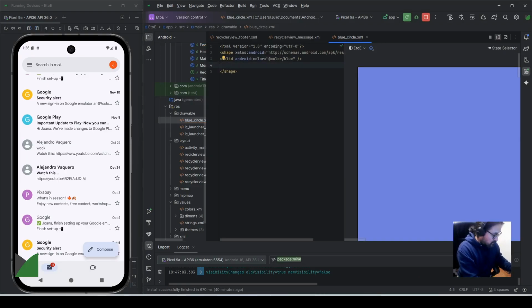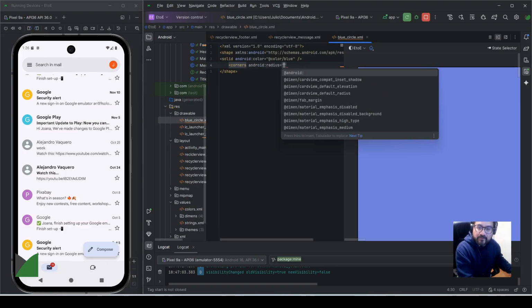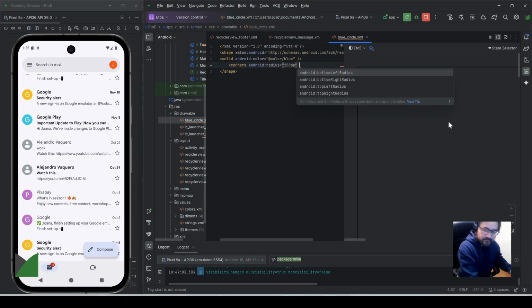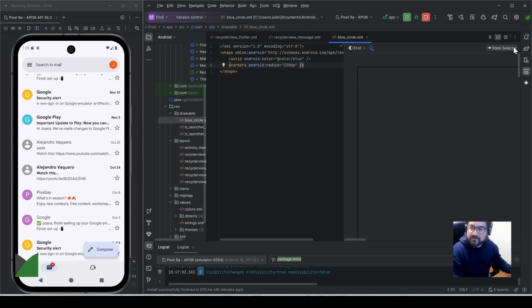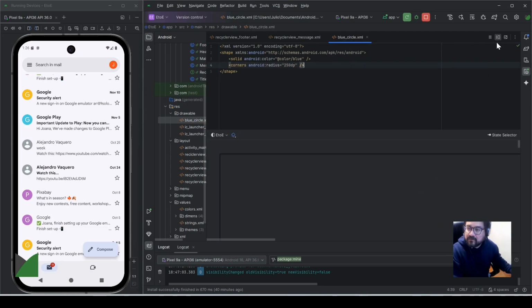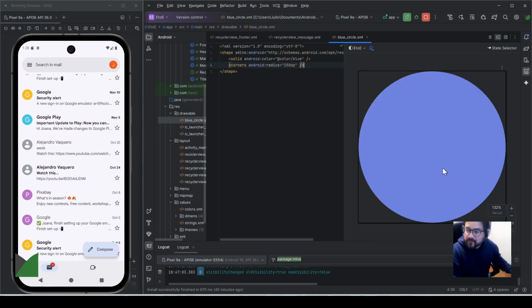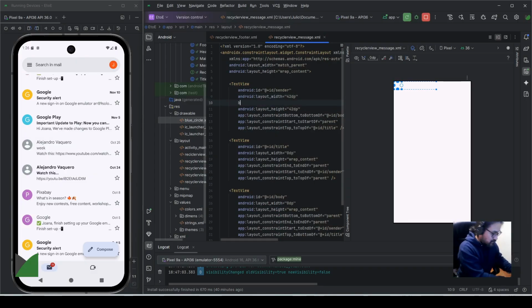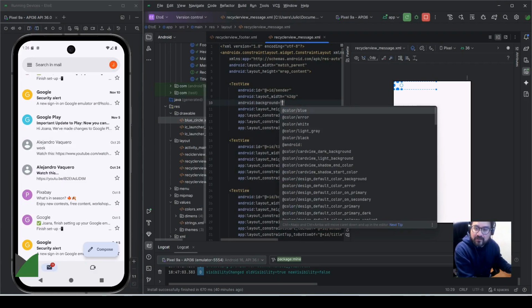And I need here corners. The radius is 250 dips. Close this and reset. There it is. So the background of this element is that circle.